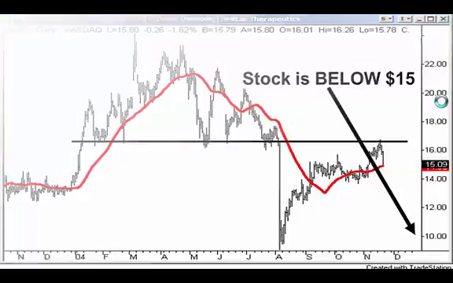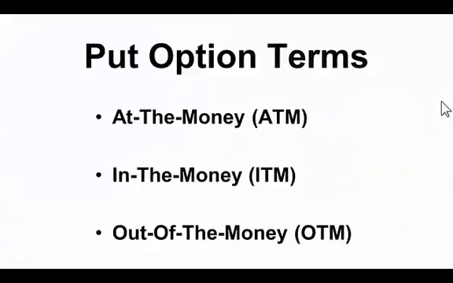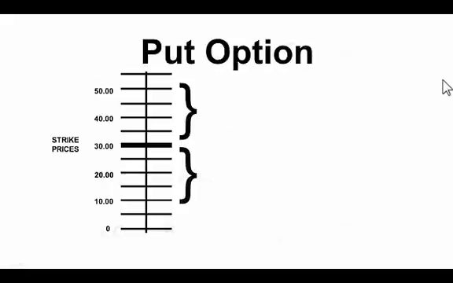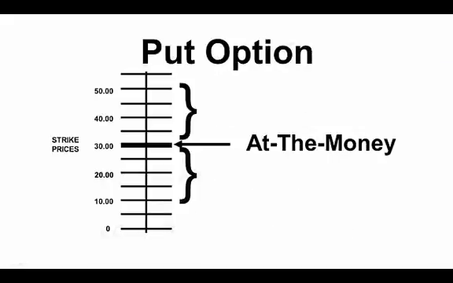that trade. Okay, let's discuss put options. And put options are pretty similar, except two are just switched around. We have at the money, in the money, and out of the money when it comes to put options. So for a put option, if the stock price and the put price are the same, it's considered at the money. So if I bought a $30 put and the stock is exactly at $30, then that put option is considered to be at the money.